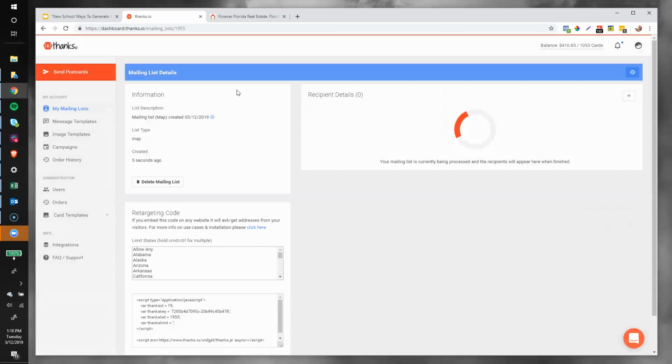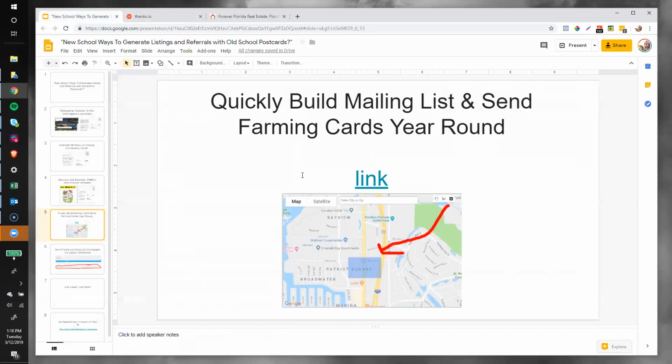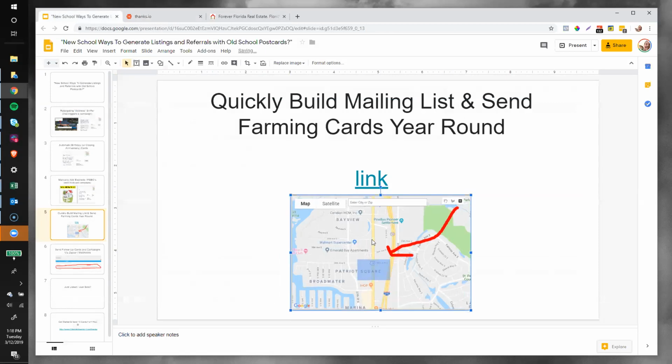Like so. And I can either send cards that say, hey, do you want to sell? I'm sorry, I thought I had an example in here. I must have missed it. But the typical message would be, hi, there's a couple ways you can go. Hi, I have a number of buyers in the area who are frustrated. Are you thinking about selling your house? You guys could come up with a couple of different angles like that, and just send a quick little farming postcard.